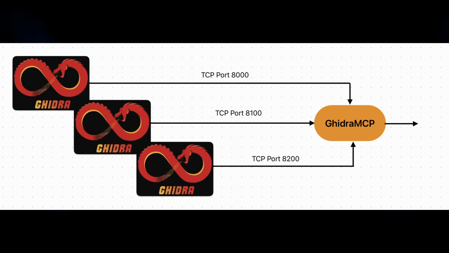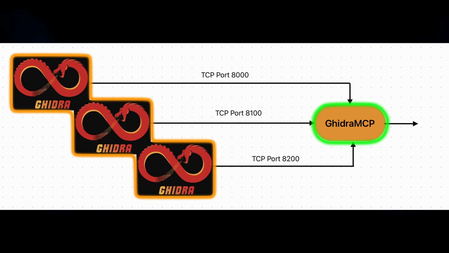So basically what happens is that each time we launch a Ghidra instance, the GhidraMCP extension automatically assigns and exposes a unique TCP port for that session. This port acts as a communication endpoint for that specific Ghidra window. This allows multiple Ghidra instances to run in parallel, each communicating independently with the LLM through its own TCP port. So basically, this way you can run multiple reverse engineering sessions, interact with different binaries, and send context-specific questions to the LLM, all without overlap or conflict, right?